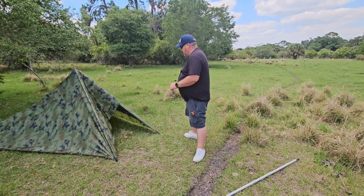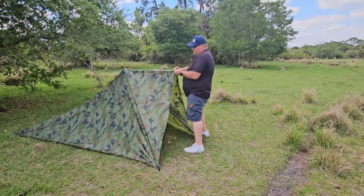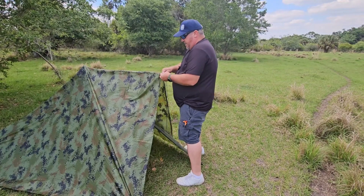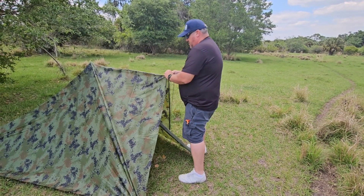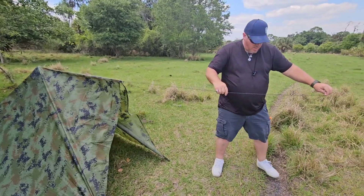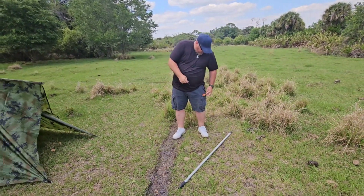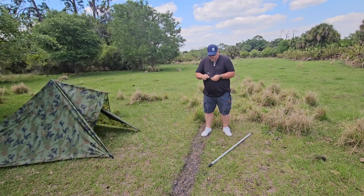We're back! I'm going to use this loop — probably should use a longer string here, but seeing as this is just a demonstration, we're going to work with what we've got. Sometimes in life you don't always get what you need, so you have to work with what you've got.